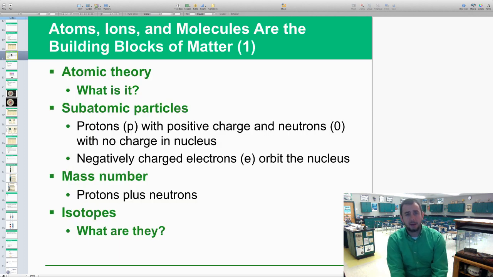Now we get to atoms, ions, and molecules. What is atomic theory? Well, atomic theory is that elements are made up of even smaller units, which is an atom, and all things are made up of atoms. It's one of the smallest units possible. Subatomic particles are protons with positive charges, neutrons with no charge within the nucleus, and then negatively charged electrons that are orbiting the nucleus. That's what an atom is made up of.